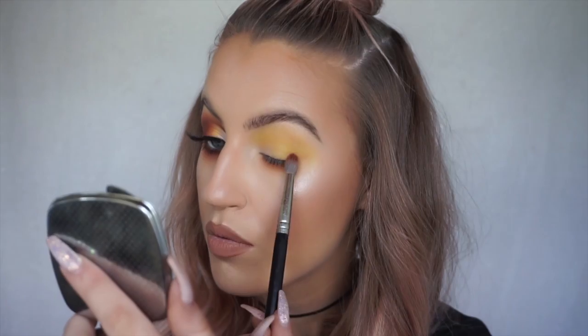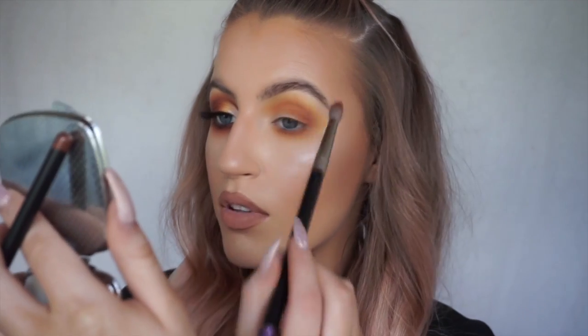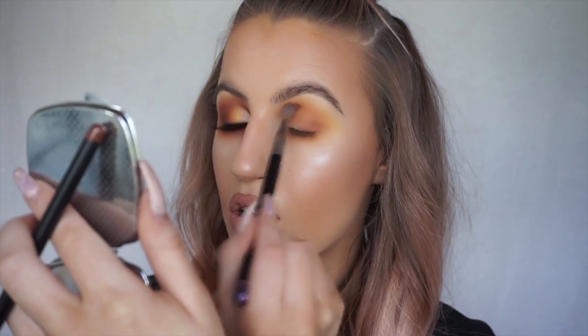We're just going to wiggle our brush and not really get it onto the brush first, and then we're going to tap off the excess. So everything that fell off the brush there would have fallen onto my face if I didn't tap it off. I'm going to do my skin first whenever I'm doing like a blown out look like this. Whenever I'm doing it on clients, I always do their eyes first, just in case there is any fallout, you can get rid of it. Because this is a darker colour, we're going to keep it a little bit closer to the lash line. You don't want to blend it out as far as what you did the yellow, otherwise you're just going to completely cover the yellow.